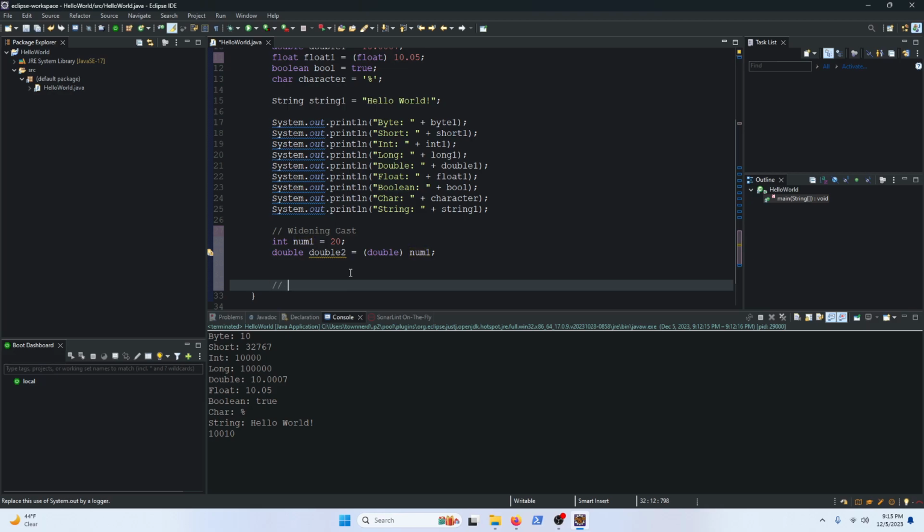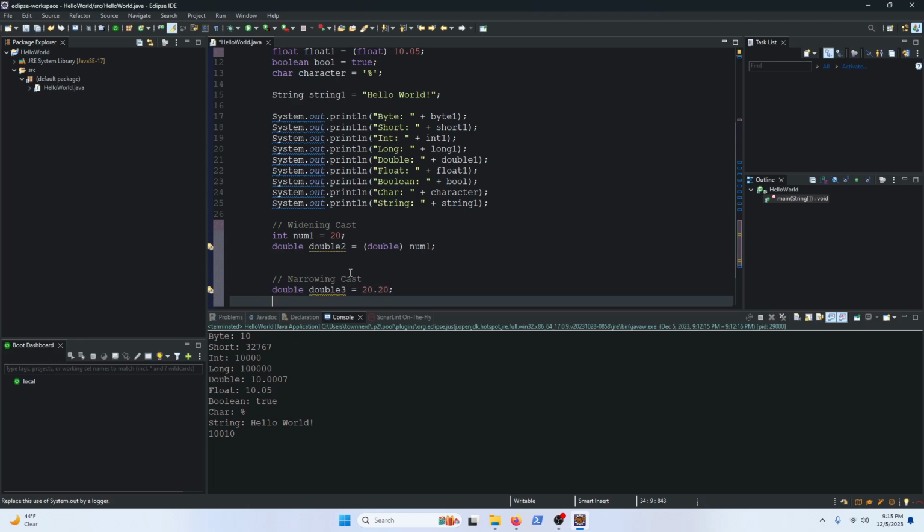Another option is narrowing, a narrowing cast, which is where you would take a double3 equals 20.20. We will make another int equals cast int double3.